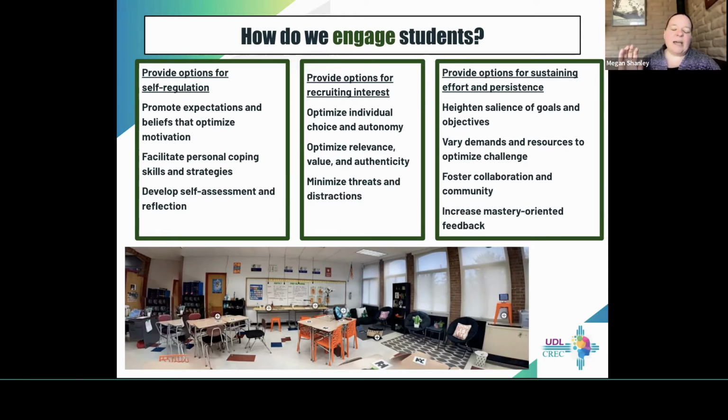The slide is on your PDF as well, with some of the sub areas of the engagement section, but what I want to focus on is this wonderful classroom at the bottom here.